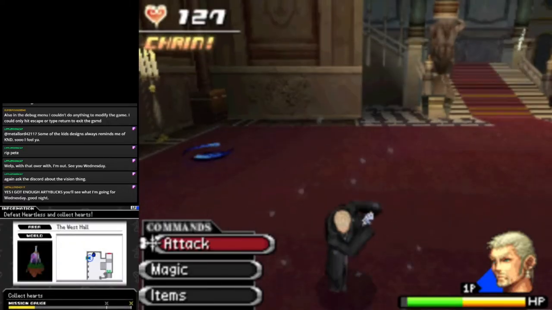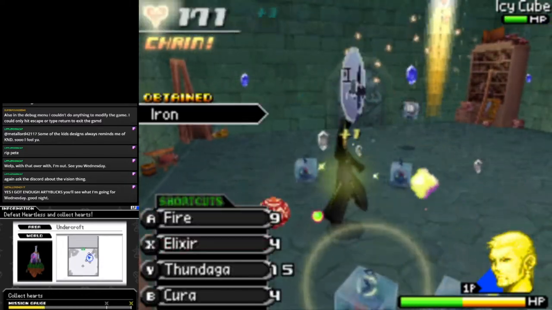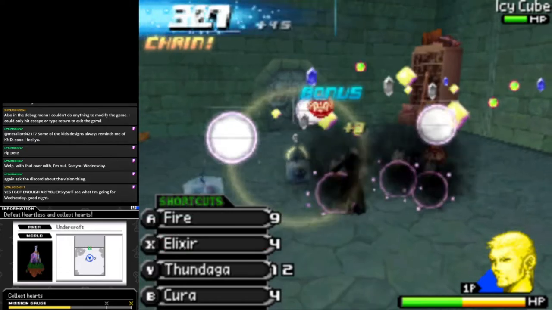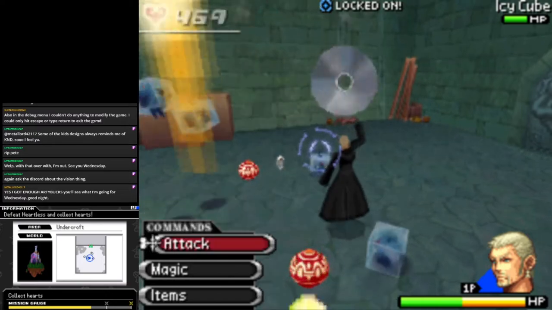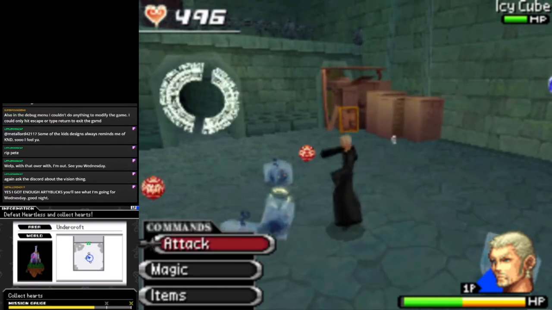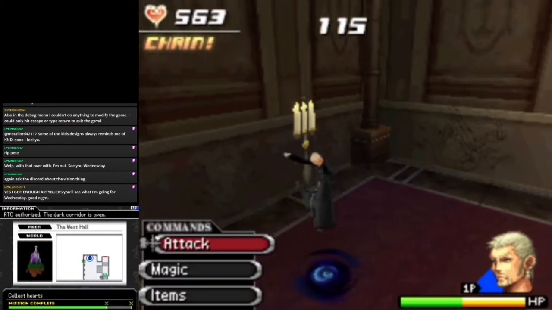No, don't make me leave the room. They knocked me into the loading zone. Are already full on iron. Okay, we just need to kill one more. Beautiful. We can get out of here now. I don't need to fill up the mission meter all the way. I don't really get anything for it anyways.